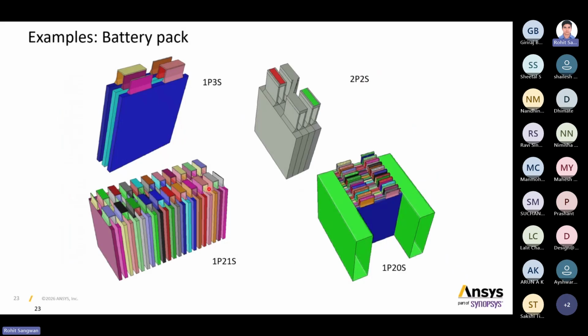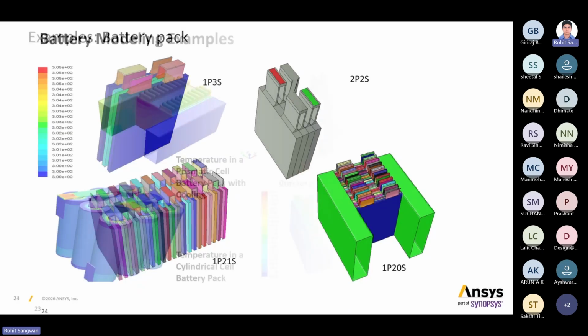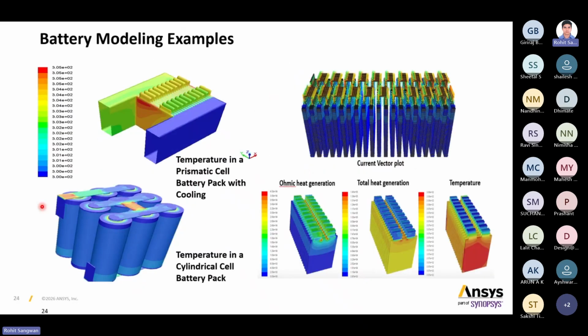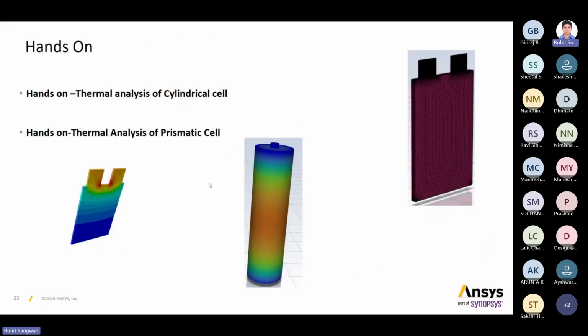Then we can pack. So we'll study this packing also, how we can do the packing and unpacking, whether it's a single series or big series packing. These are a few examples, like when we can do the battery pack, and we can see the battery cooling. For that we have the cooling channels, through which CFD plays a very important role to identify the path of the flow, how we should flow the part.